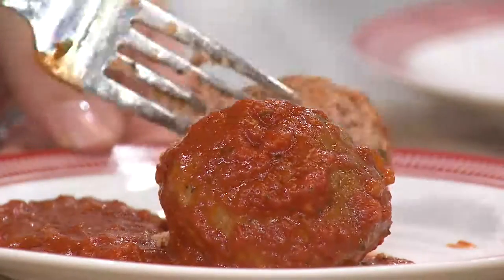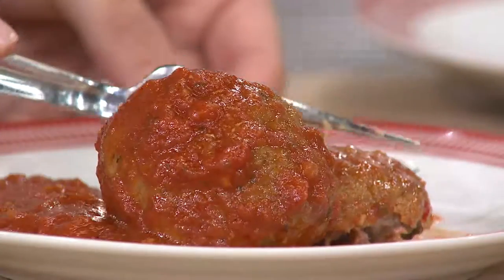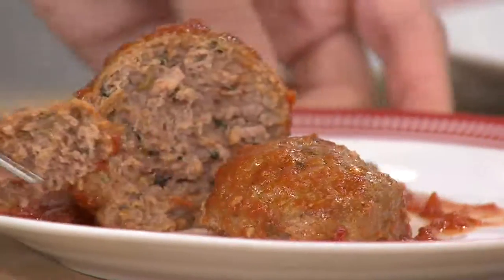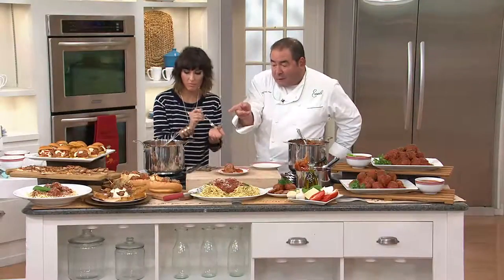Real plum tomatoes, bay leaf seasoning, a little bit of spices — not overly spicy. Look at the inside: you can take this meatball and cut it in half, that's how big they are. You can get creative — serve a single meatball if you want, like in a meatball sub.